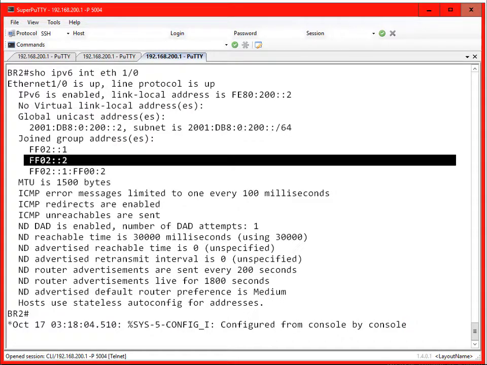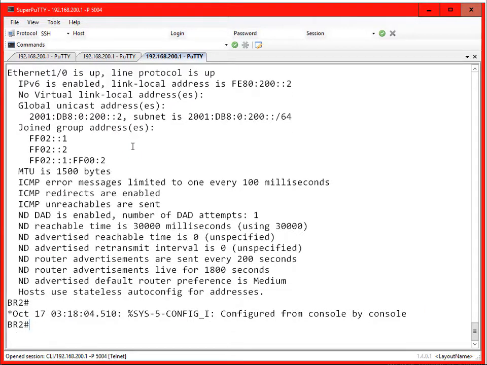So previous to entering that command, IPv6 unicast routing, the router was simply acting as an IPv6 host as opposed to an IPv6 router. So that's a little bit unique from what we see with IPv4. But we don't usually have to deal with the IPv4 piece because IPv4 routing is almost always enabled on the routers by default. All right, that's essentially just something that exists by default. We don't really have to worry about it.